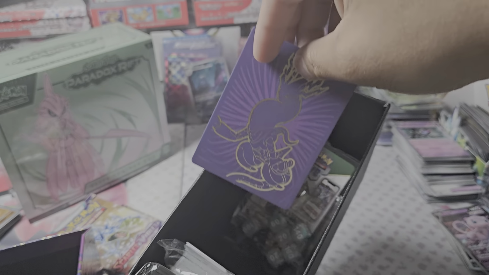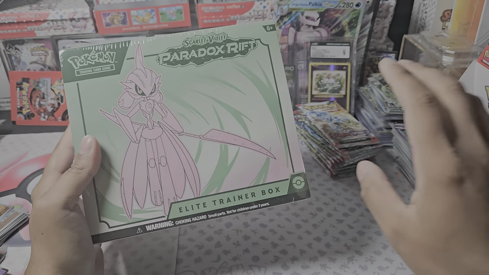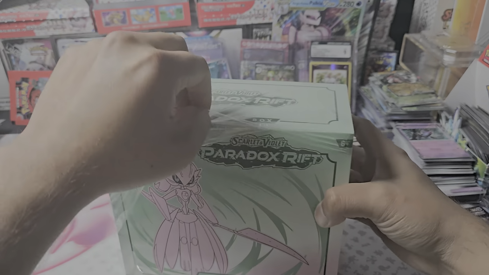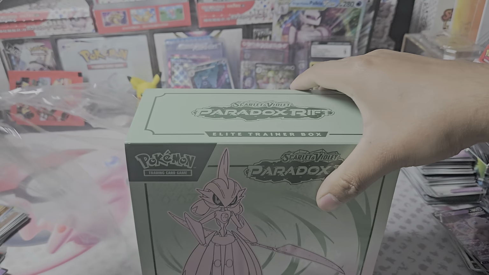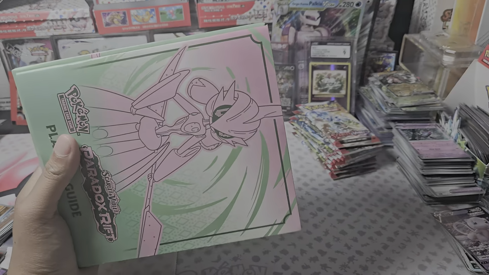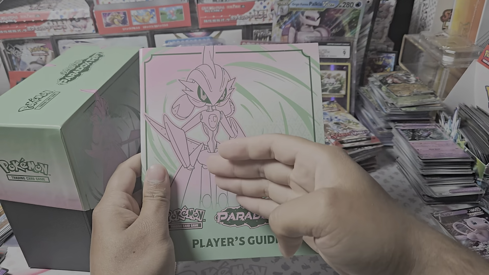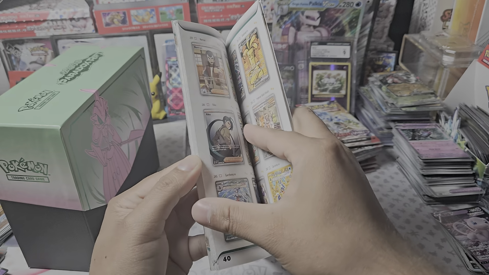There it is. Here's Paradox Rift. Another fantastic set in Scarlet and Violet, but the hits are a little bit different. A little bit harder to pull things, but not by much. This is the set where the hit rate started changing just a little bit. Instead of pulling two SARs in a booster box, you're either getting an SAR or a gold card, one or the other, not like in these early sets where you can get two.